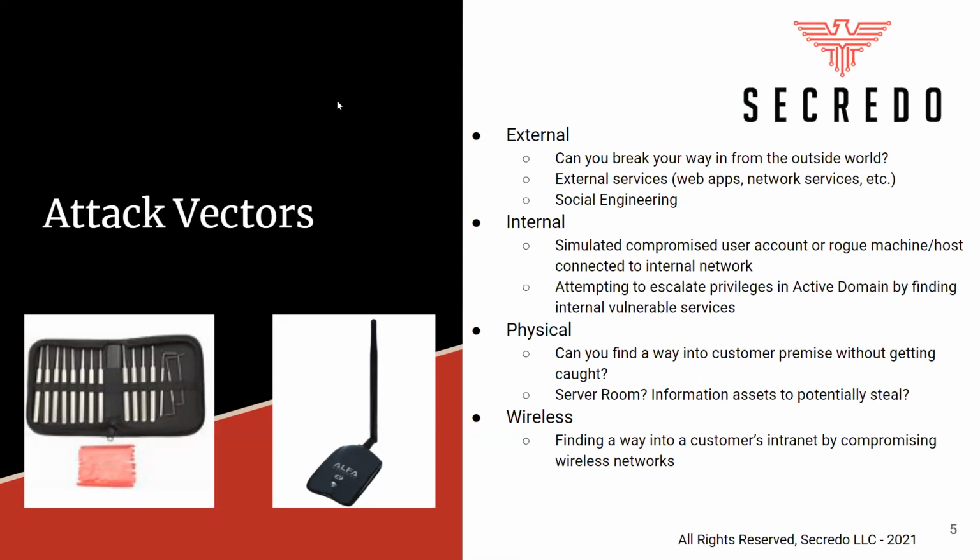And then we also go into wireless, which is kind of mixed in with physical, in my opinion, because wireless is on company property. But then again, so is their internal network. But with wireless, can you find a way into their corporate network by compromising any wireless access point that they may be running? Can you perform a man-in-the-middle attack and maybe trick a user into logging in to your, Pineapple is what we call it, your wireless access point, and trick them into giving you their credentials so you can log into their wireless access point.